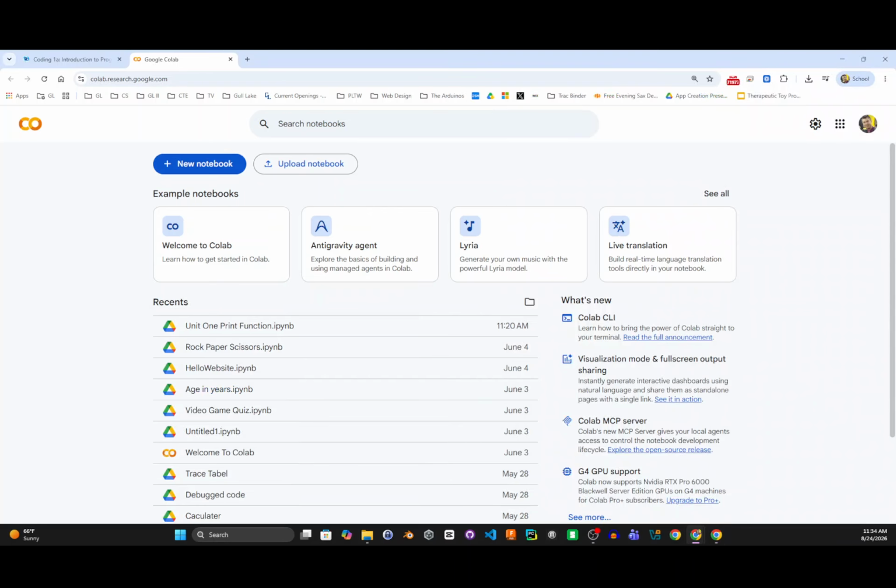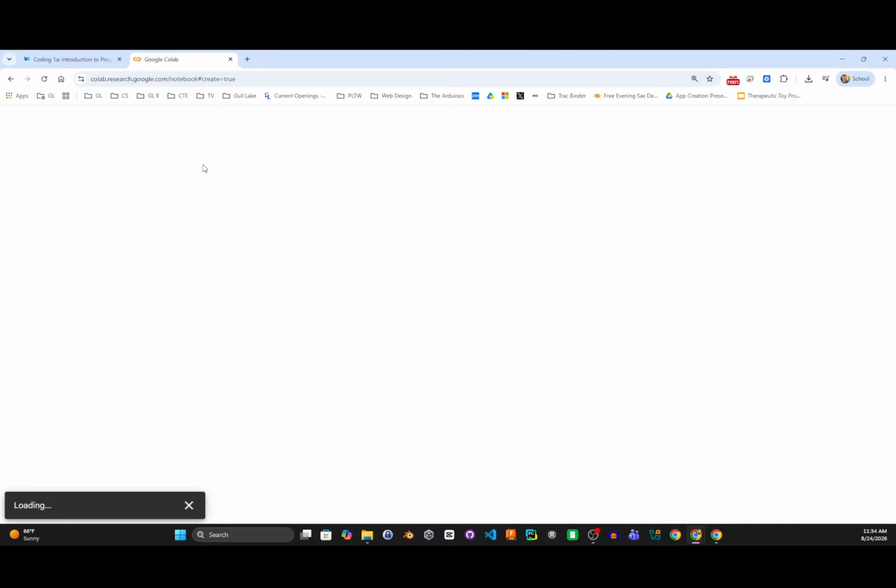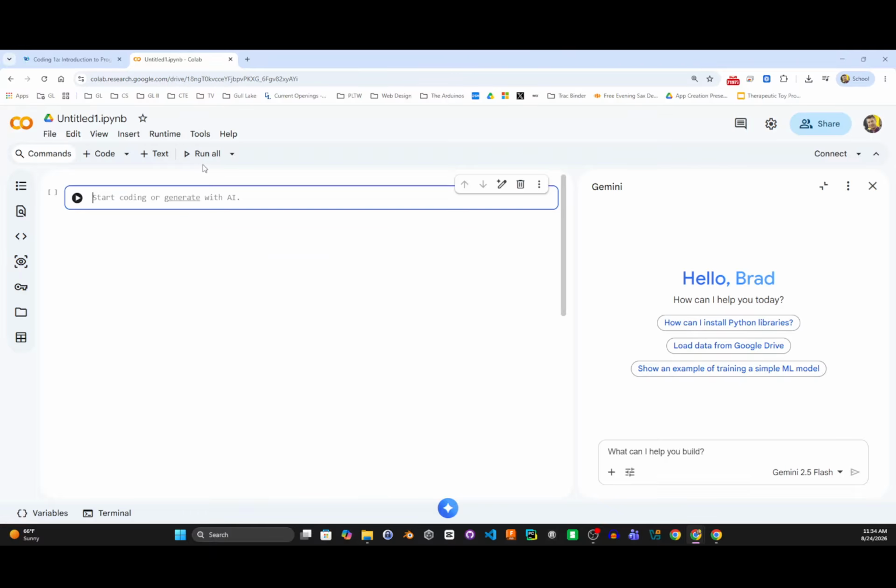With that being said, it's as simple as this: a new notebook, they call them. So we'll click on a new notebook, and one of the first things you want to do as this loads up is change the name of the file. Please and thank you, whatever you're working on.